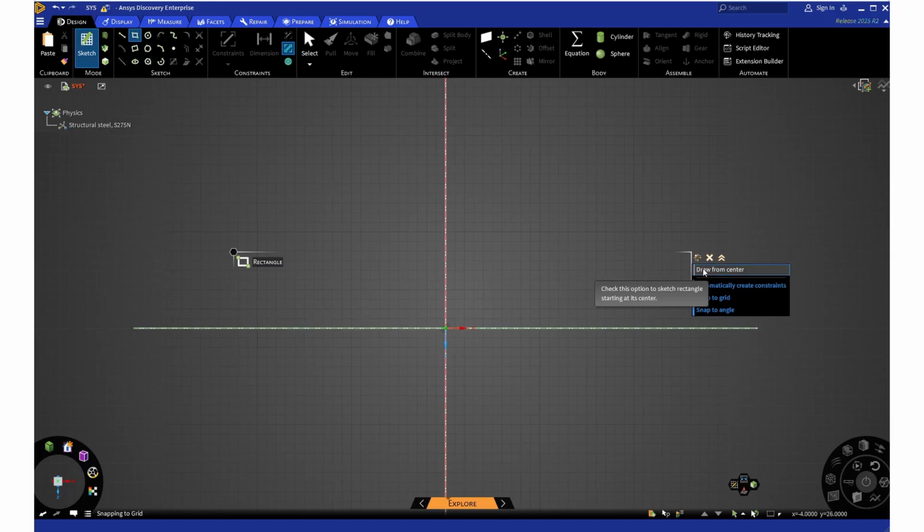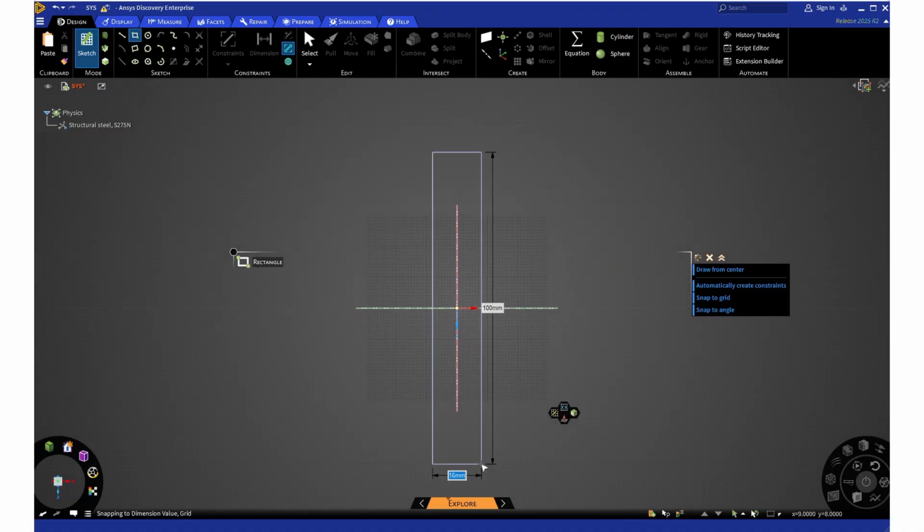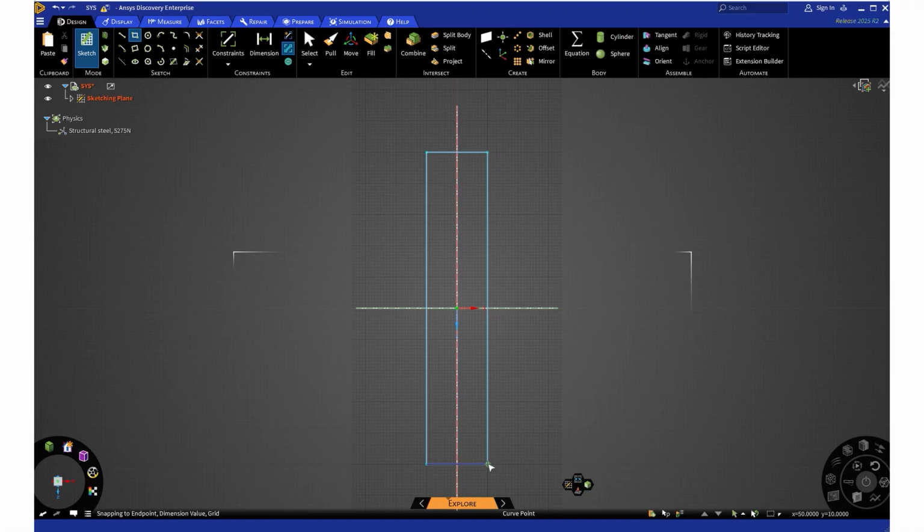So I'll click on draw from center, and then I click the center, and this starts to expand. I actually want this length to be 100 millimeters, so I type 100 and then tab. And now that directly comes down to the next dimension, and I'm going to make that 20 millimeters. So 20, enter. And there's part of my cross section.